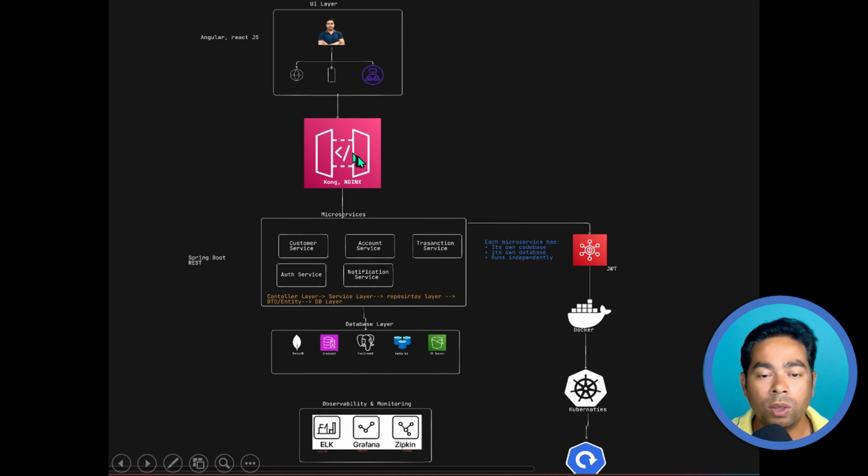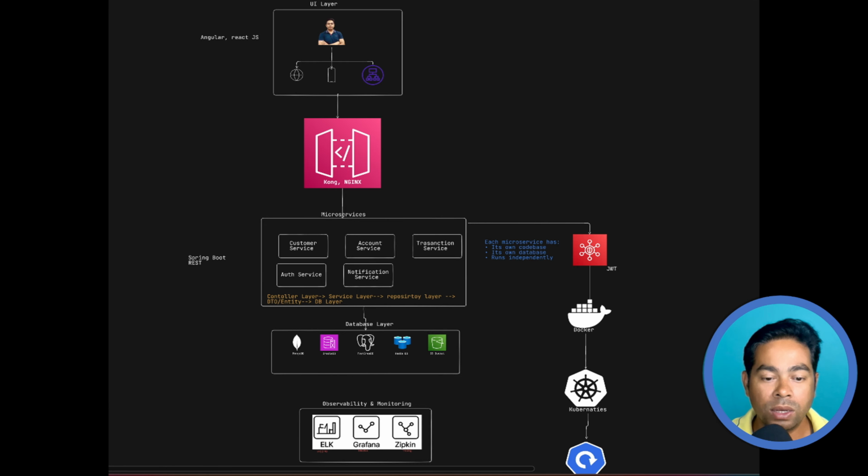Then the API gateway will redirect your request to the respective microservices as per your request, and once the microservice gets the request, it will communicate to other microservices or other APIs as expected. As needed, it will communicate to the DB. Our application is a microservice based application, so multiple services work together, each service having a different DB as per their purpose.